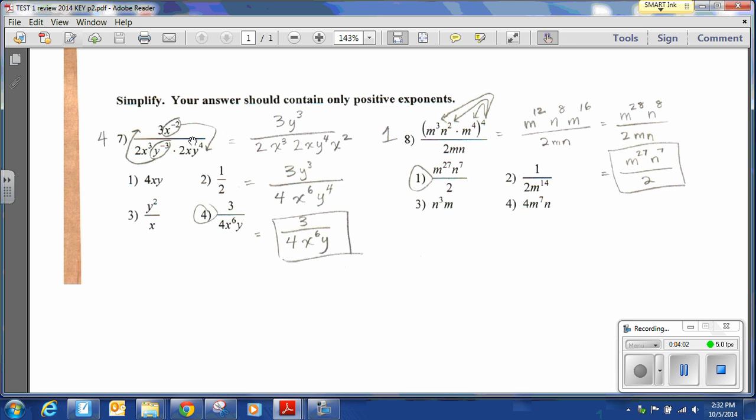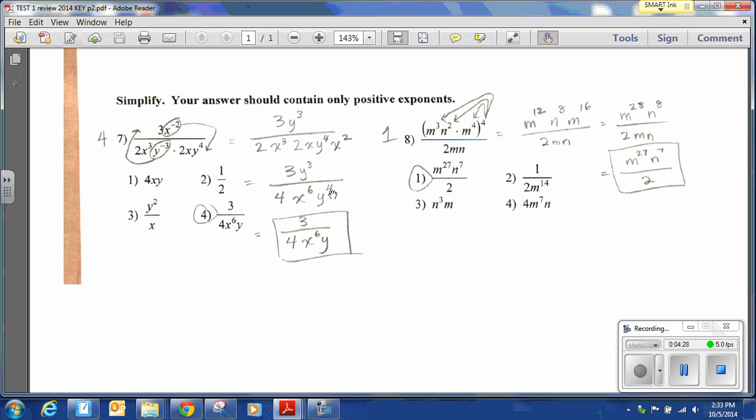Number 4, here we need to simplify. Here we have negative exponents. Any negative exponent with the base only needs to go on the other side of the fraction bar, and therefore making the exponent positive. So we end up with this expression here. Let's go ahead and multiply the 2 times 2 to get 4, x cubed times x squared. Well, that's a total of 6 x's multiplied together. That's x to the 6th power.